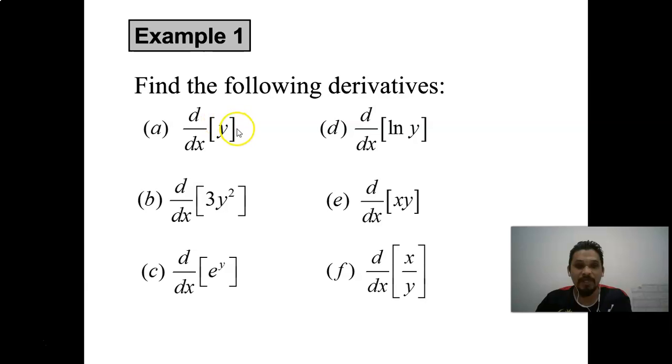For this one here now, differentiate y with respect to x, and of course you come up with dy/dx. And what about this one here now? We derive the function of 3y squared just like we derive 3x squared. So just imagine that this y is an x. If we derive 3y squared, you come up with 6y. But then because we derive this with respect to x, we come up with the term dy/dx.